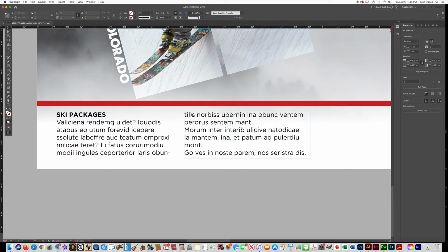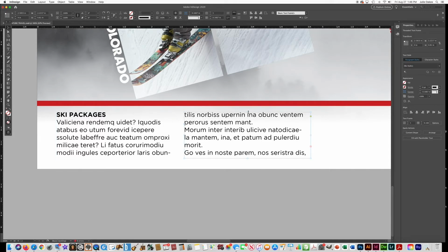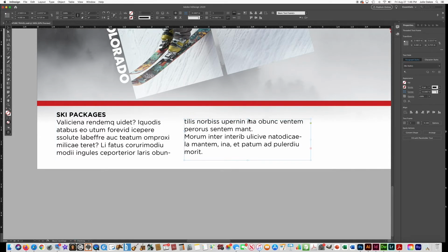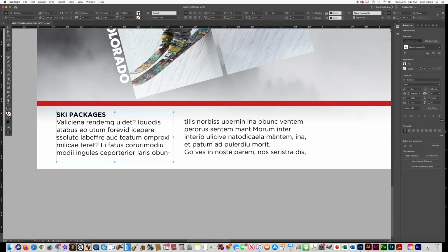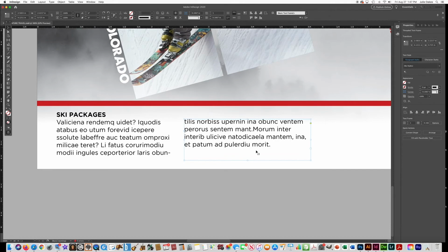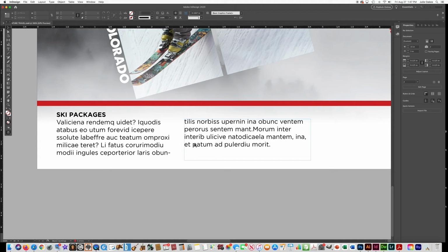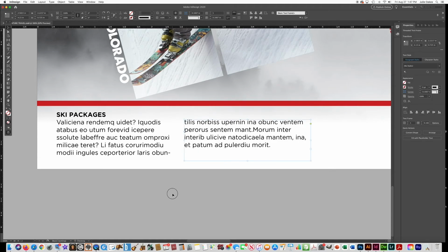I don't like the way this text box, the text is higher on that side. So what you want to do is pull it down so that your text box has your text lined up across both sides. And let's pull this one up here, even if it's just fake text for now. And then delete all the text in there so that you don't have that red warning happening telling you that your text box still has more in it. So you see that red box is now gone. That means all the text is fitting in. Otherwise, it's going to give you a warning when you go to export a PDF of it.